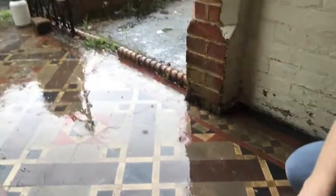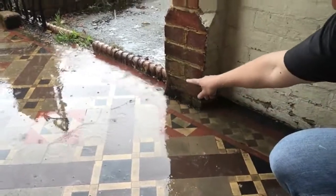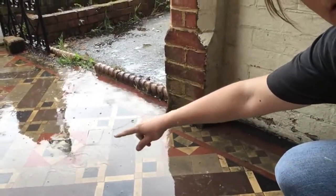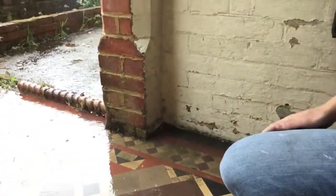The rain is torrential today, absolutely torrential. One of the children left the front door open. I could hear water. I thought, oh my God, it's leaking inside, but it's not. The guttering up here, you won't be able to see it. There's a big, I don't know, something. It's not falling in, but here we've got a very big puddle, and there is a crack. As you can see it there, running along, and it's fairly deep.